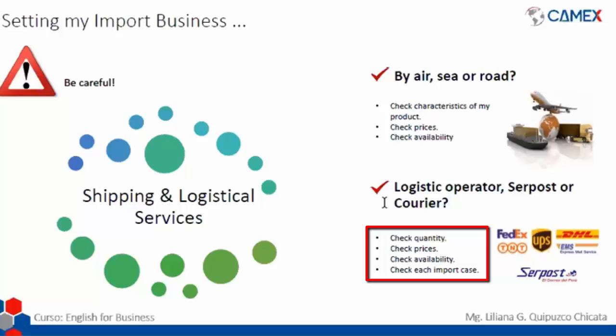If you are going to import keychains, you will be doing all of these steps for your keychains. But maybe in 2 months you're going to import, let's say, erasers. You will not have to use the same supplier or the same logistical service or the same shipping. You will have to do all the process again, all the steps, in order to choose the best for this import case. Even if the first time you ordered keychains and now 2 months after you're going to import keychains again, you have to do it again because it means that you will be getting the best of the services for your product, or in this case, your import.